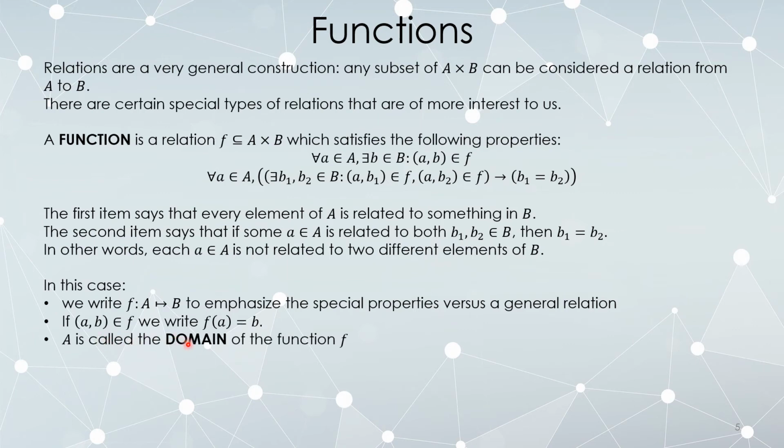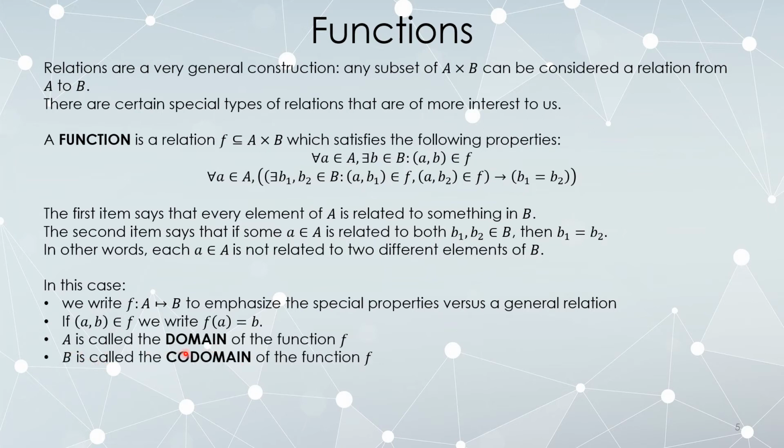The set A is called the domain of the function. These are the things that get plugged in to the function, the things that can be the left argument in the ordered pairs, and by this first condition, that's everything in A. Everything in A appears as the left term in an ordered pair of this function. So the set of things that we can put into the function, aka the set of things that appear on the left side of these ordered pairs, is actually all of A by this condition up here. That's what's called the domain of the function.